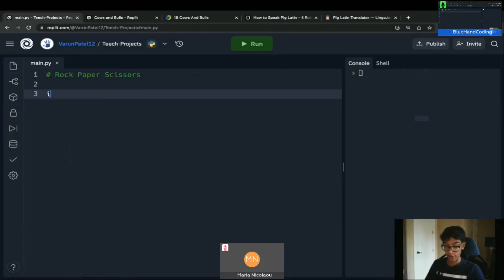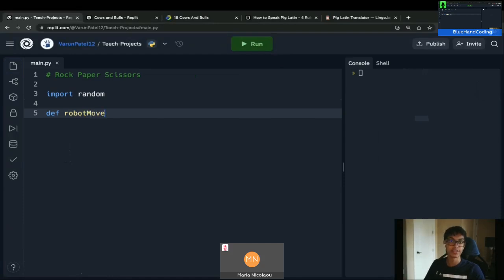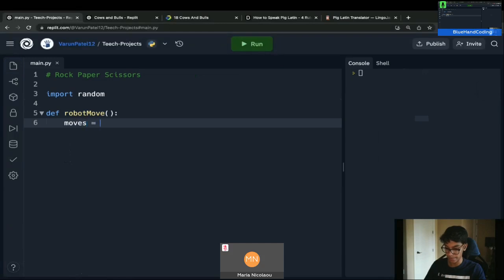We're going to be working with our import random library again, and we're going to create a function called robot move. That's just going to say, is it going to be rock, paper, or scissors? And what is that going to return? I apologize if I'm going a little bit quicker. I just want to make sure that we don't have to cut halfway through a project and then save it for the next class. I'd rather we just finish them one at a time.